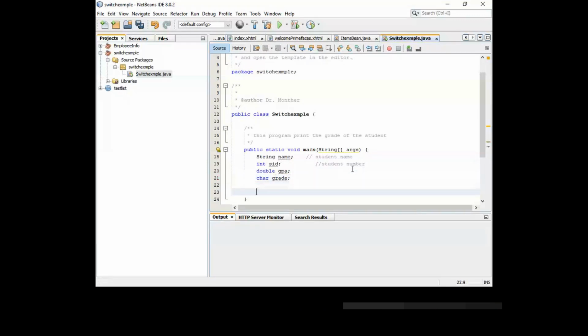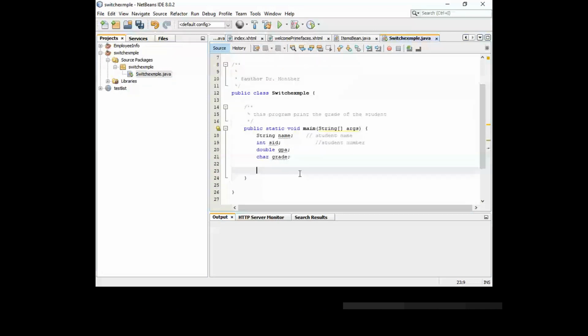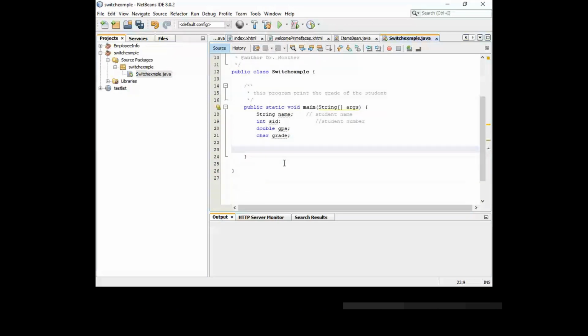Now we need to put values. I'm going to use the scanner to enter the values. We already explained the scanner. So I'm going to say Scanner, I will call it n, for example, equals new Scanner, and I'm going to use System.in. That's it here. Okay, the scanner, we need to import it. So click on this one, as we said last time, and then you can use the scanner here.